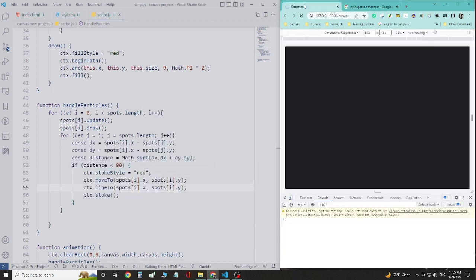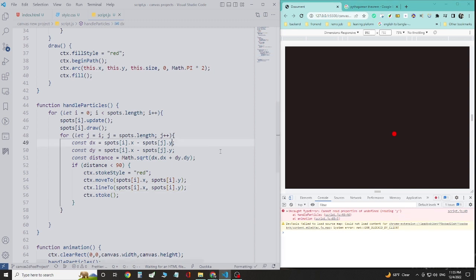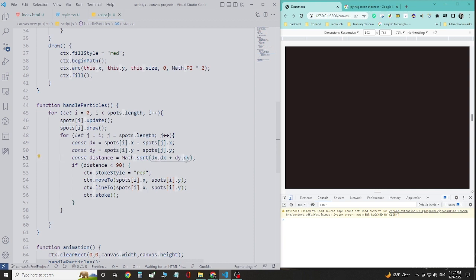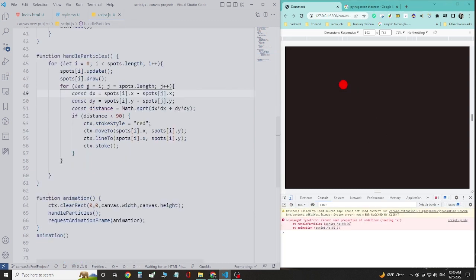So for the line I need to call the moveTo method that takes an x, y coordinate, the starting point, and lineTo, which is the end point, and stroke starts creating the line. So I need to fix some errors from here.